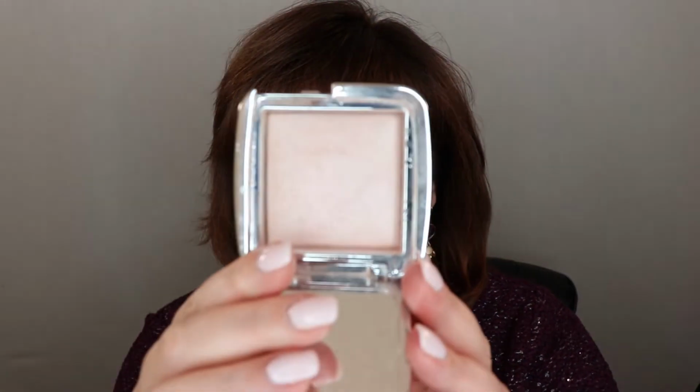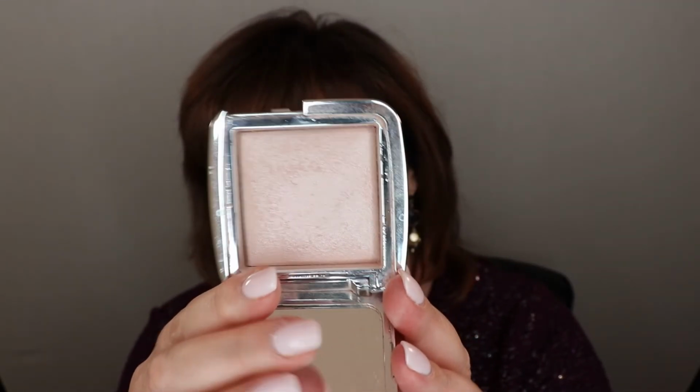For those of you who are interested in what highlighting products I used on my own skin today, I use the Becca Highlighting Shimmering product. I mixed a little bit of that in with my foundation. I applied it to my cheek area only, and then I let it sit and get warm into my skin. Once it had, then I applied a little bit of a blush from Clinique, and then I finished off with my very favorite Hourglass Iridescent Strobing Highlighting product. I love this one. Now and then I just take a buffing brush and I buff it into the skin. And then you're left with a nice, pretty, dewy glow.